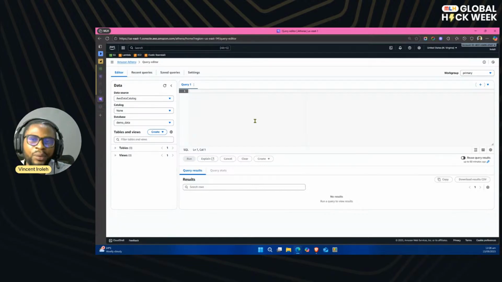But we're trying to see how we can do all these things without downloading or installing an application, just running all these things from the cloud. So Amazon Athena gives you an SQL editor on the cloud where you can load your data, run queries, save these queries, and also download a CSV file of the query results.